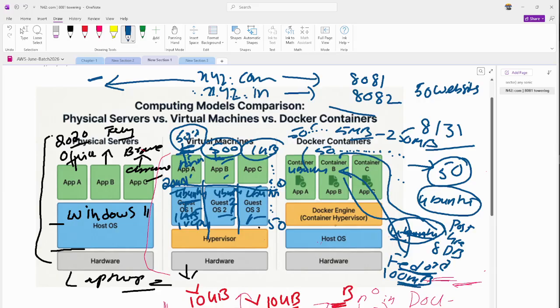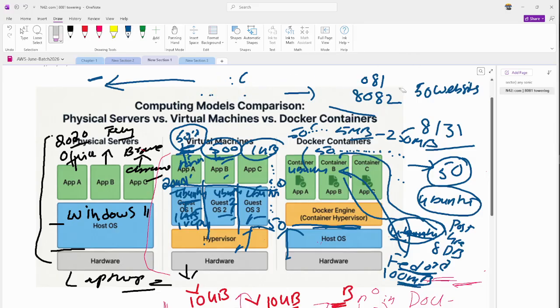So you are sharing the operating system here, and you are sharing the hardware here. That is the difference between a VM and a container. That is how you will be doing the containerization here.